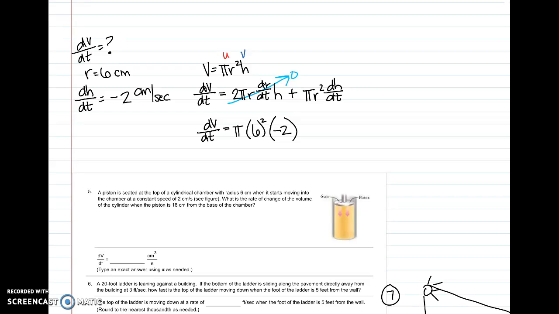So notice the 18 centimeters didn't actually matter, right? And that's because the rate of change of volume is the same anywhere in the cylinder because the radius doesn't change. Unlike a cone, right? Okay, remember we did our snow cone. Very, very different than a cylinder like this. Or a cylinder like the oil spill. That one was a little different too, where radius and height did change. But here the radius is the same always, so dr/dt is 0.